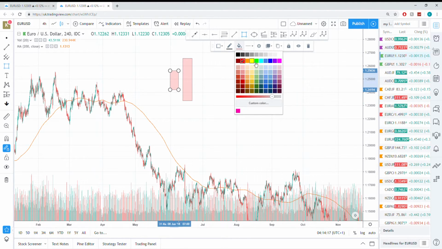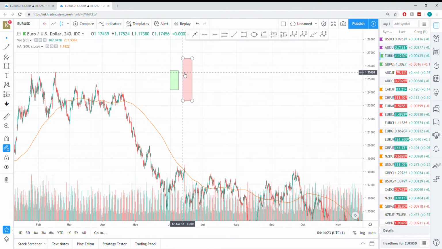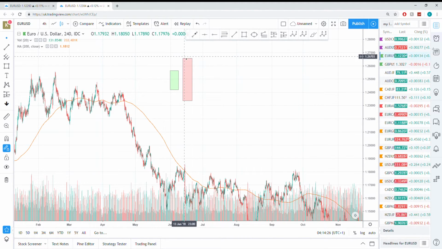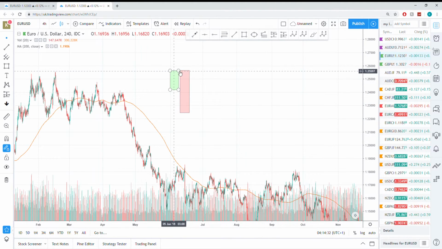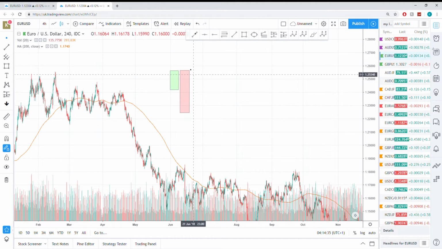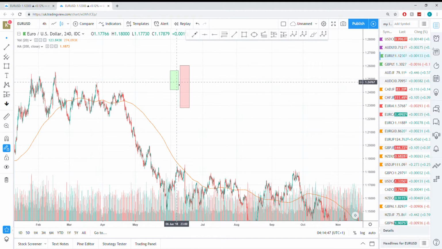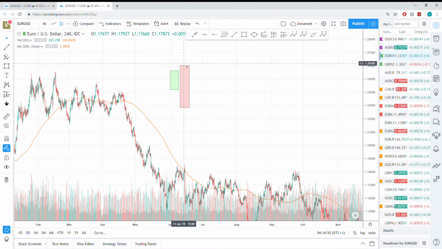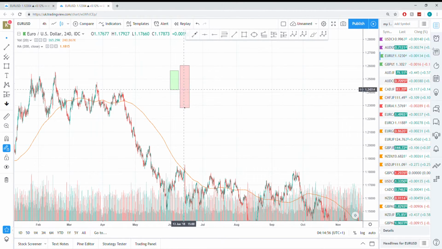Let's just say this is price action. This is going up, and then this is coming down. So this would be a bearish engulfing. What this would mean is that the price action literally engulfed the entire candle, and depending on the time frame, it would mean that price has been traveling in this area, but it has a very big significance. The price is being engulfed by this candle here. So this would signify a change.